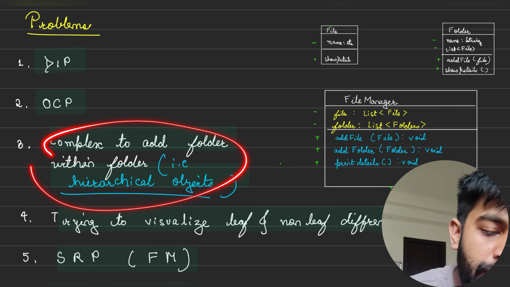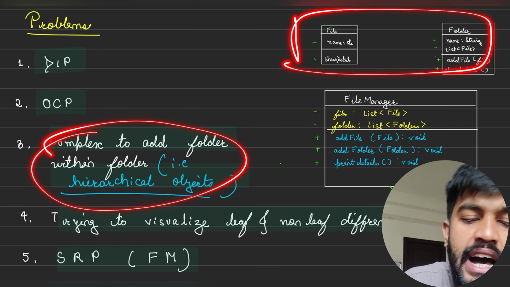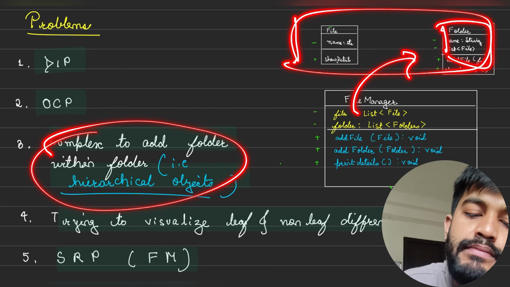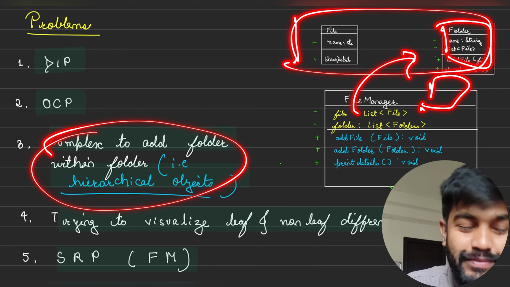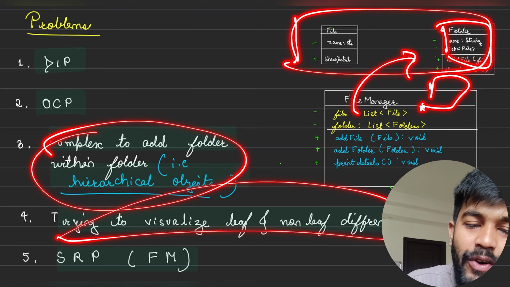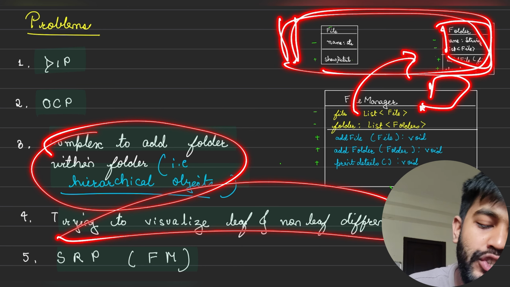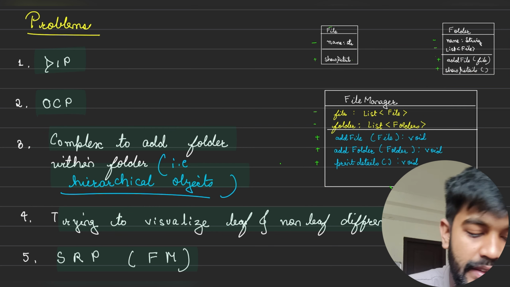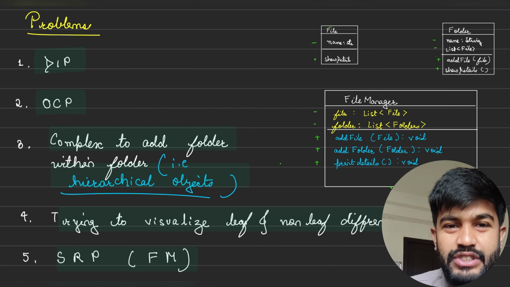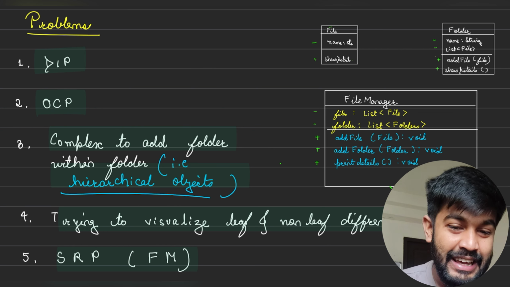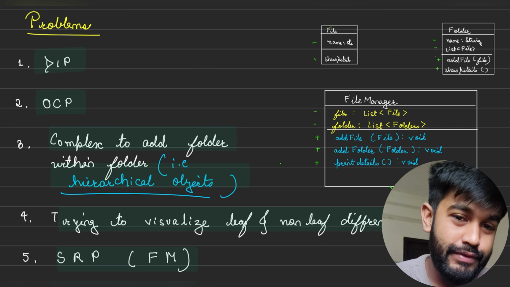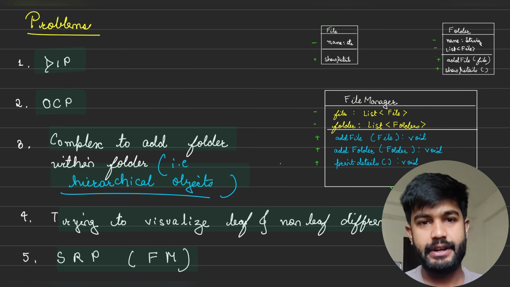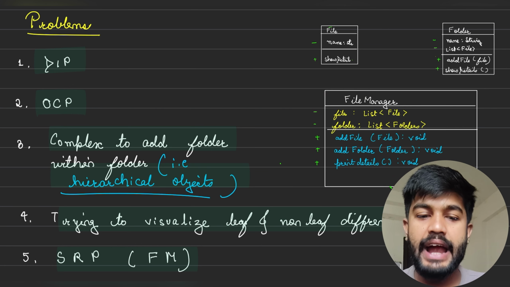Now, the complexity of adding folders within folders. Now files and folders are comparatively the same, so we can add the same kind of thing inside this folder also. It's good enough. And now if you observe, as both of them are a single unit, we are not trying to visualize folders and files differently. The single responsibility principle is already solved. So you had an idea that we would merge both of them, have an interface on top, and then ask the file manager to implement it. And yes, indeed, this is the idea.